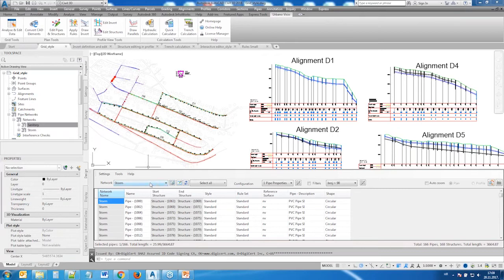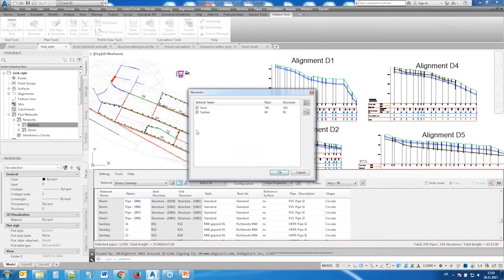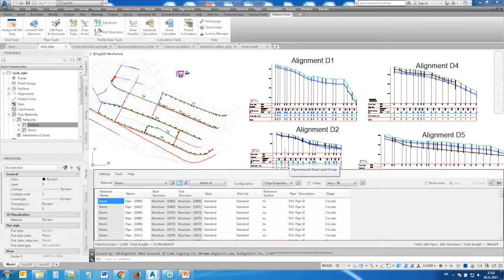And if you look at this table, which is this Urbano Visio analysis tool, we also have both networks. The interesting thing is that you can actually show information from both networks if you choose so. And also, if you have a lot of networks, you can also turn on, turn off everything quite fast.